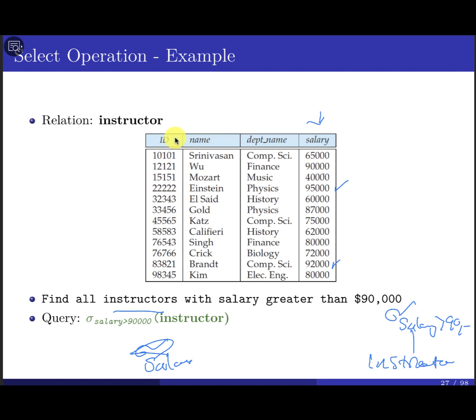That's why we said we use the schema in order to formulate our query. Then this query is evaluated based on the instance of the data that we have. So if we give you an instance of the data that contains the following information, and I ask you to give me the result after you execute this query, you can tell me what the result is going to be. Here it is going to be ID, name, department name, and salary. Here it's going to be 2222 and the rest, and the other one is going to be 83821, and the rest of the information for the name, department, and salary. Okay?